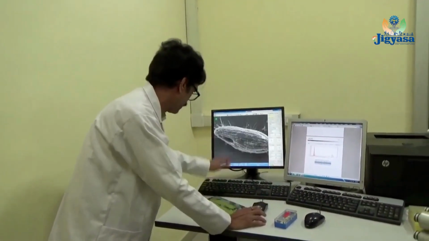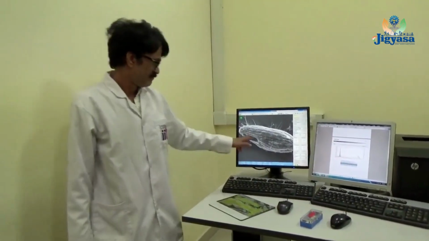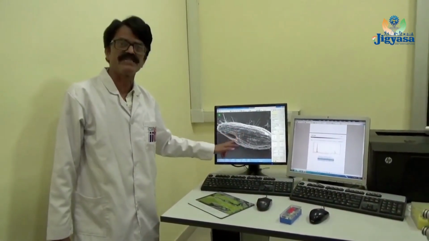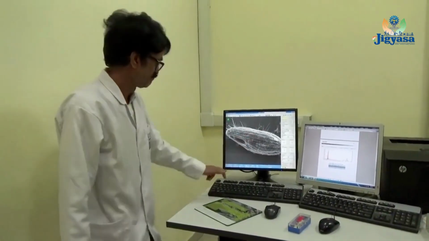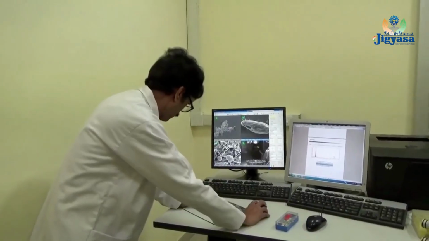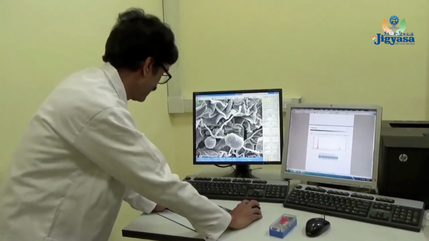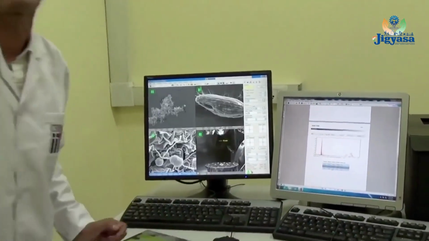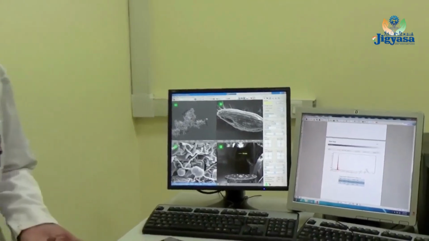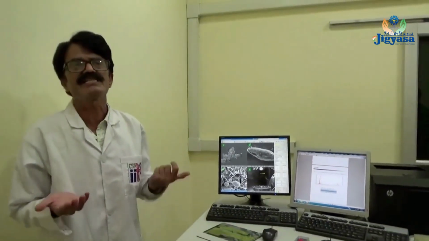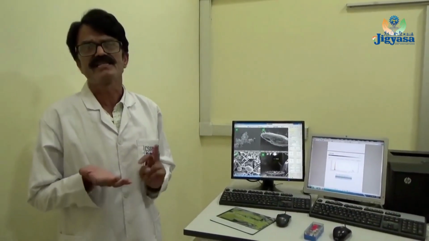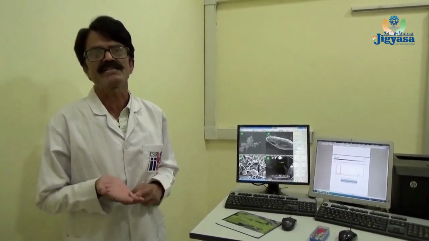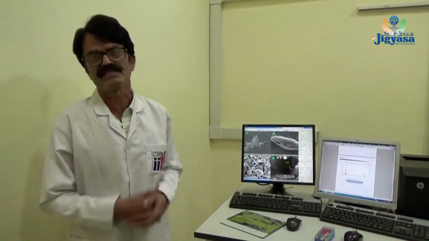These are some other samples. This is the Tetrahymena sample. We can see the surface morphology here. This is the mouth organ, and the locomotion organ is there, and this is a fungal sample. You see the fungal spores are here. So a variety of materials can be analyzed by the scanning electron microscope. This machine is used for shape, size, surface morphology, as well as for analyzing what elements are present in the specimen, very easily.